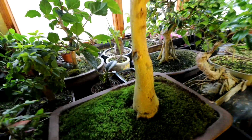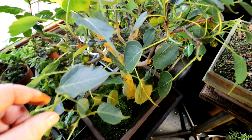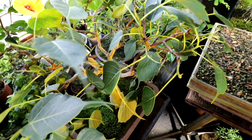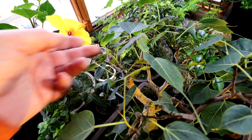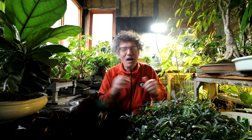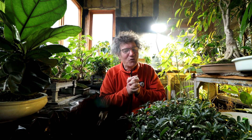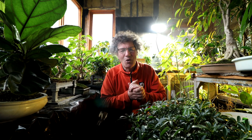My ficus religiosa here hasn't done a lot of growing over the winter. It's got all these buds all over it. I think it's just waiting for warmth and sunlight, and it'll take off in spring. It's got a bit of new growth, but not a whole lot. That was a look at all the tropical plants I have here in the plant room. I think 99% of them are doing really well. I'm looking forward to getting them out in spring — they do so much better when they're outdoors in the full sun. And I think the new greenhouse is really going to accelerate the growth of some of these plants. So it should be a fun summer.